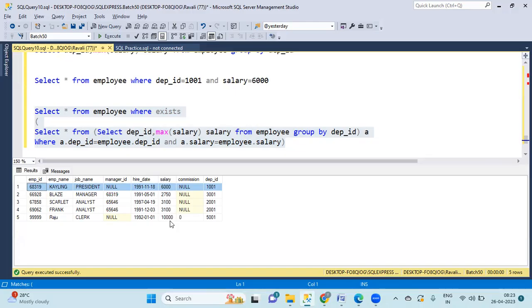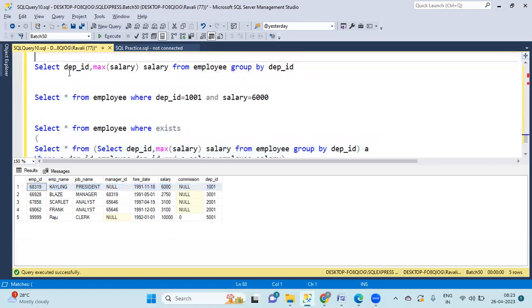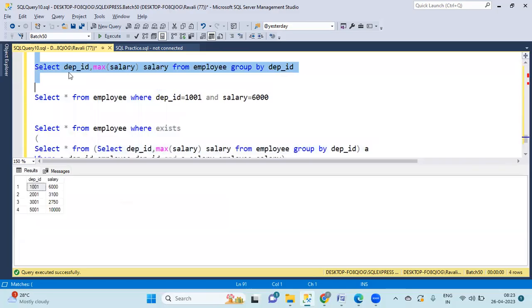This is how you need to write the correlated subqueries. This is quite complex to understand, guys, but if you keep on practicing, so first you need to understand the basic queries. If you have a better understanding of basic queries, this is quite easy, but if you are not much flexible with the basic queries, it is quite complex to understand. So that's why I'm just showing you here. So this is one query. So this is the output of this query.